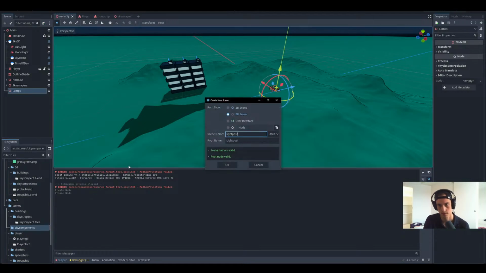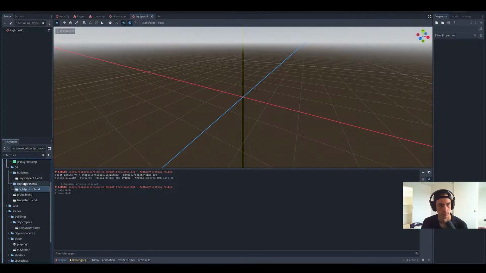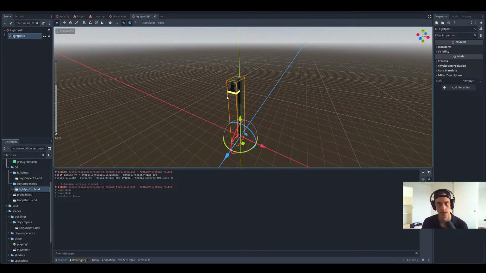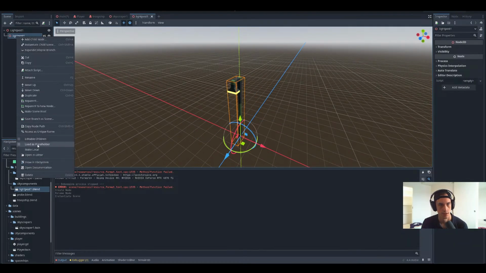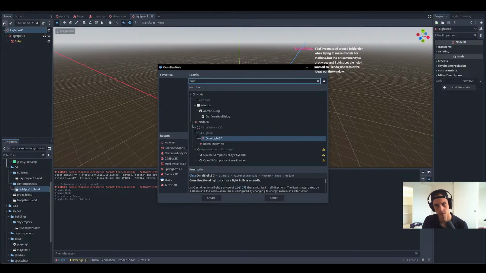Light post 1. Instantiate this. Editable children. We're going to add a light to this. Omni light? Or no?